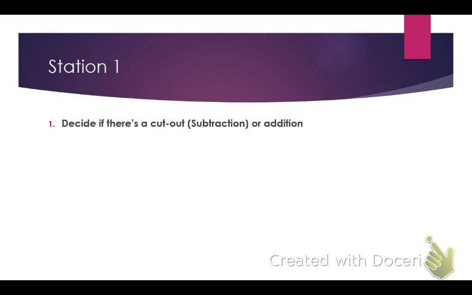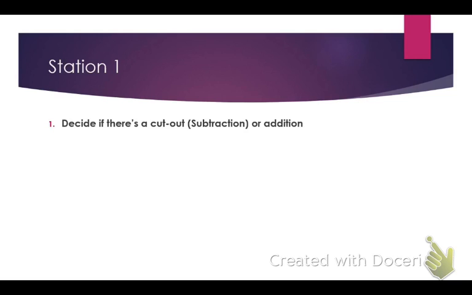On the page you're on, you have a rectangle and a triangle. This is considered an addition because you have a complete rectangle and a complete triangle together. The same thing at the bottom. On the next page, this one is a square with a circle cut out of it. So that's what I mean by cut out. This one is a circle with another circle cut out of it. So whenever it says find the shaded area, you're going to end up subtracting. When it's just an addition, like on our first page, nothing shaded, you're finding the total area of two shapes, you're going to end up doing addition.